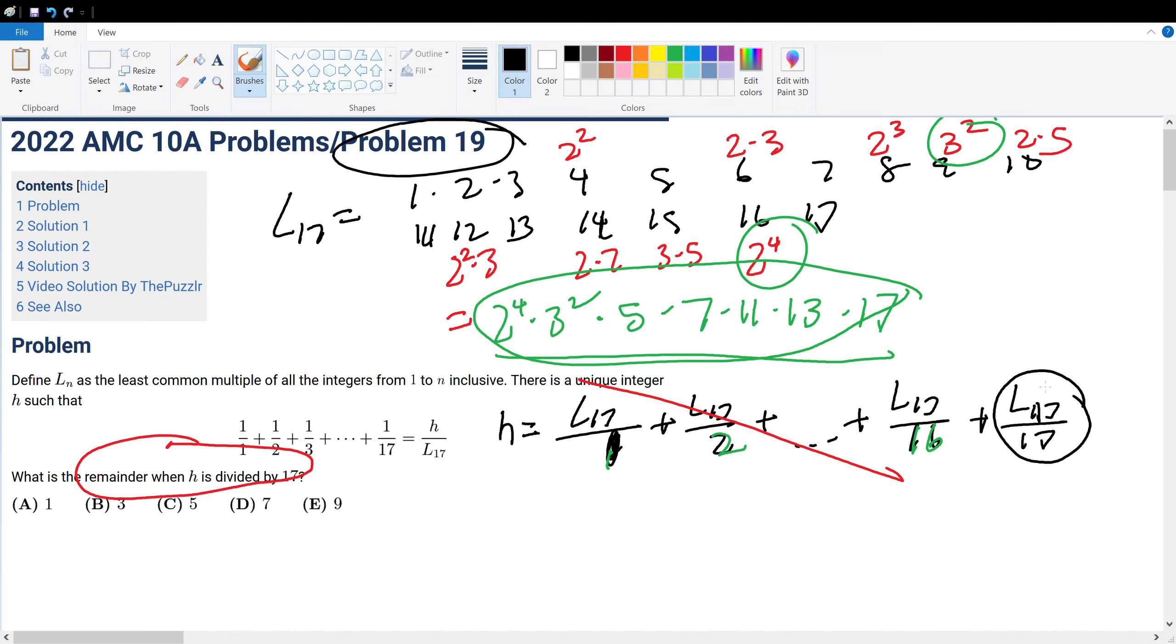So, this divided by 17, okay, cool. So, if we mod this by 17, what is this equal to? 16 mod 17 is negative 1 times 9 times 5 could be 45 times 7 times 11, which is 77. 13 mod 17 is negative 4.